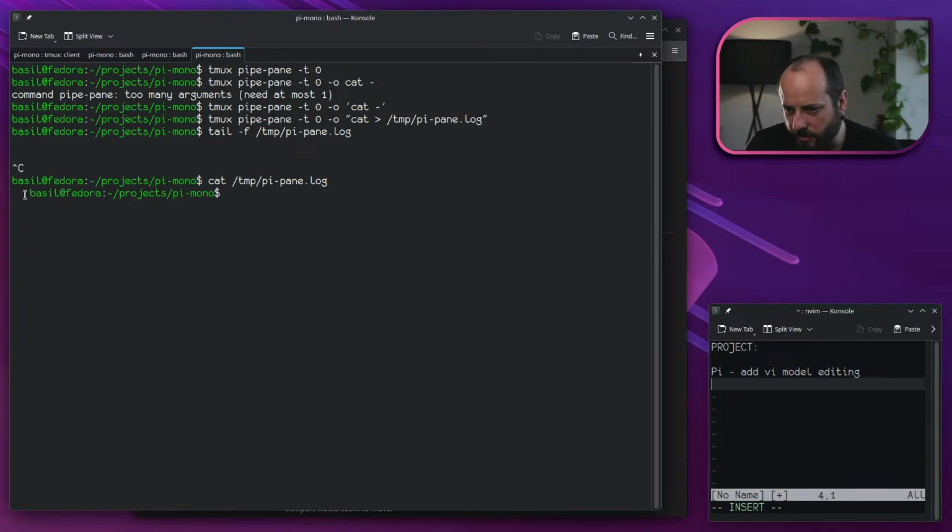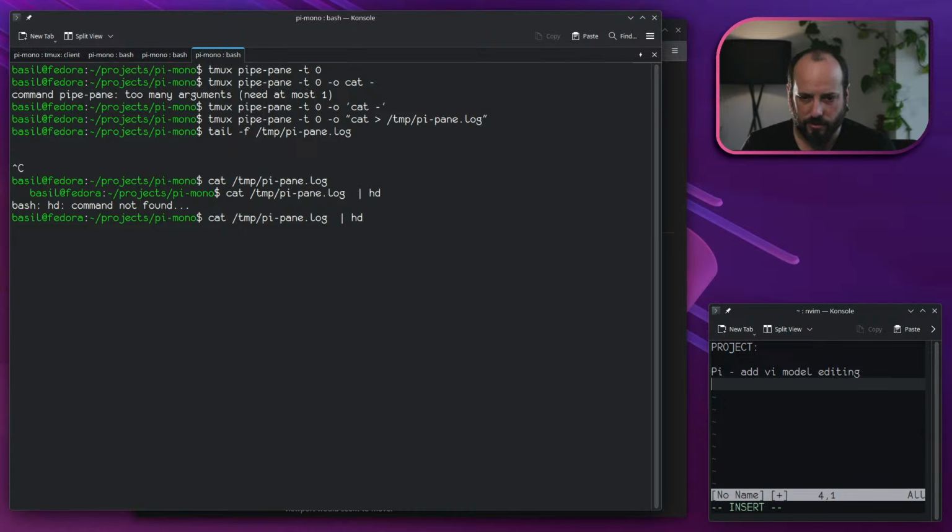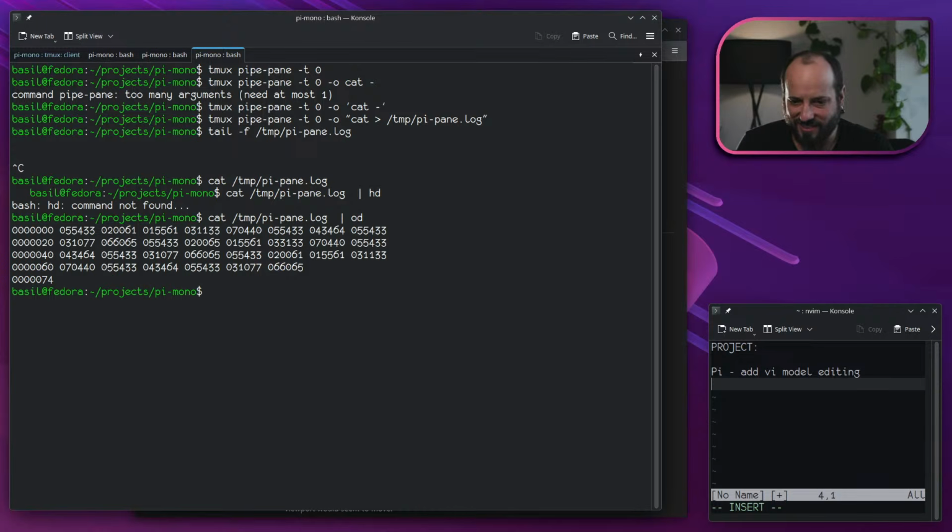Oh, stuff did come out, but... Oh, how do I know? Oh, it's hex. Well, something did happen. My cursor now in this window is completely messed up. And there's some bytes.